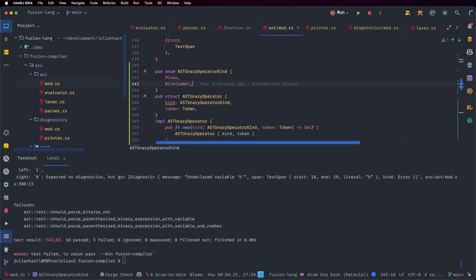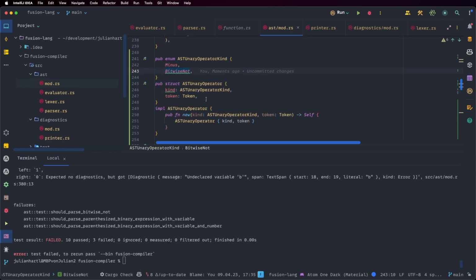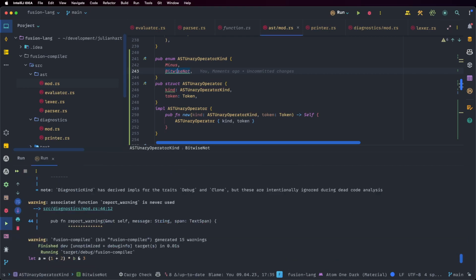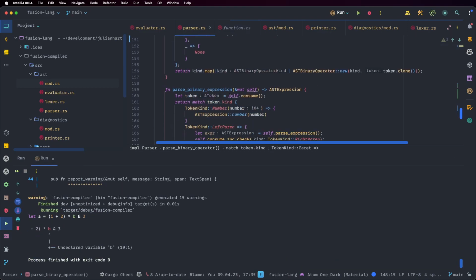Bitwise not. So we'll have to parse this.